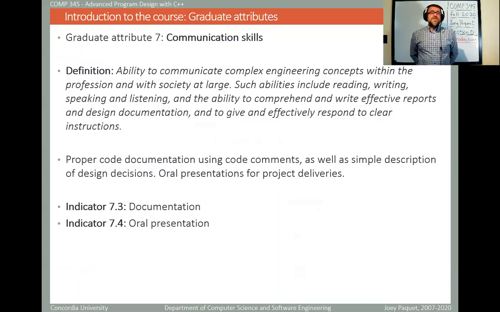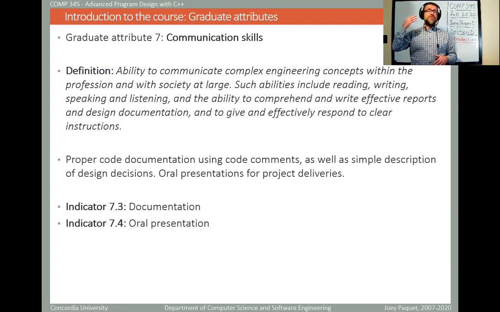Communication skills. It's a very important aspect of programming that, as you write code, people are able to understand your code. Not only should there be some comments in your code, but your code should be written so that it is understandable. That's a communication skill embedded inside of what you are producing.